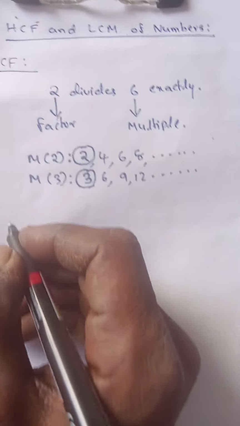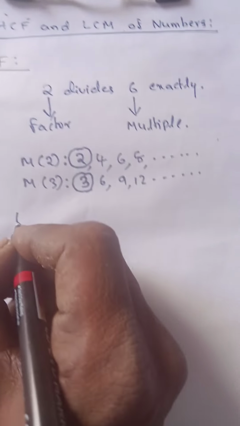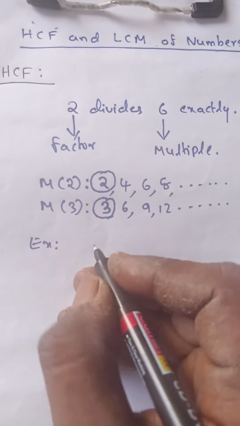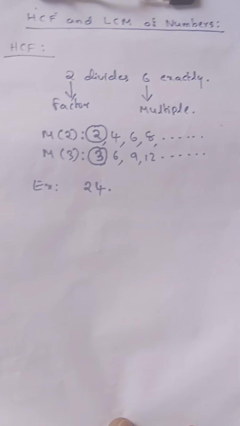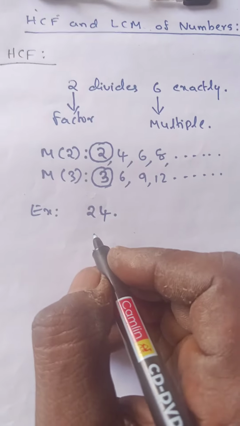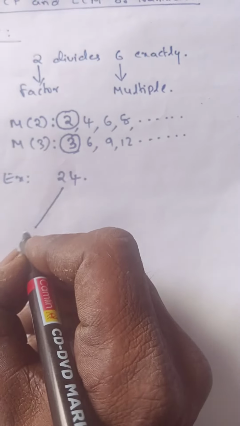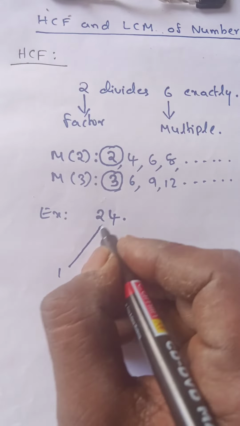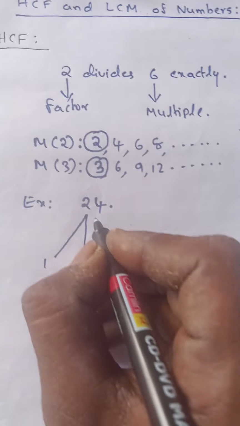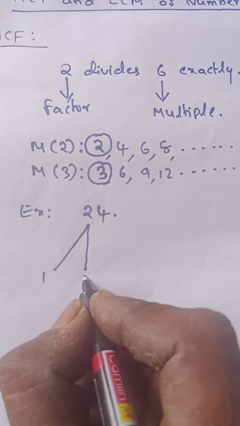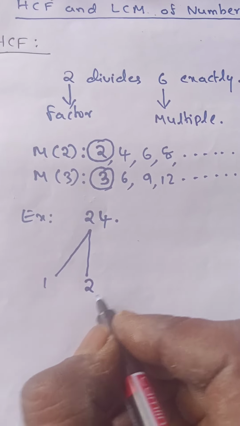Now we will discuss how to write the factors of a number. Let us take one example here, 24. I am going to write all of its factors. Factors are nothing but the numbers which divide the given number exactly. We know very well 1 divides every number. 1 is a factor of every number. 1 is a factor of 24, and in the 2 table also 24 will come. 2 divides 24, 12 times. 2 12s are 24, that means 2 is a factor of 24.